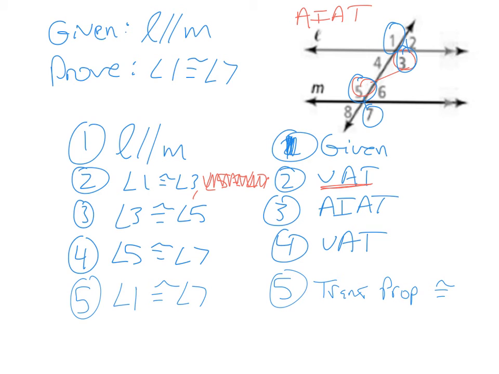Okay, I made this a 5-step proof, but like I said, with the red stuff that I crossed off, you could have put one of those steps together, 2 of those steps together, and it would have been a 4-step proof. Either one is valid, and I'm okay with however you do that. So this one has a little bit more going on, but again, hopefully the game plan that we're trying to talk about is making more and more sense. We'll stop there.